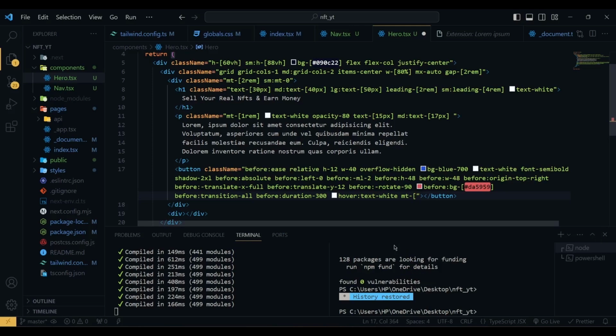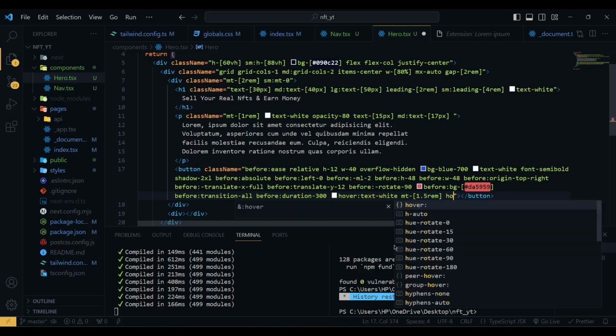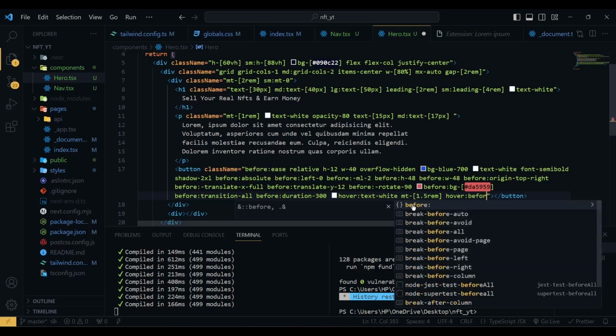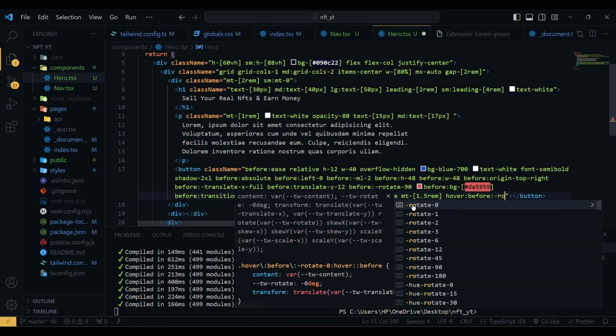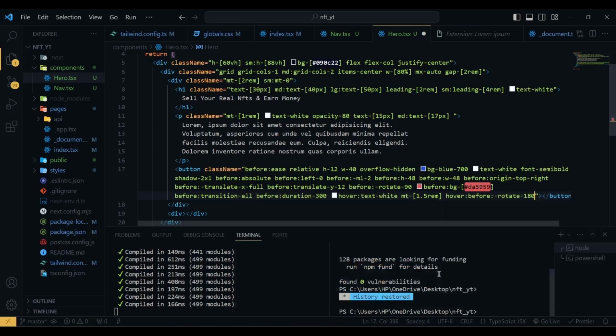The button has a margin top of 1.5 rem, and on hover the before element will rotate 180 degrees.